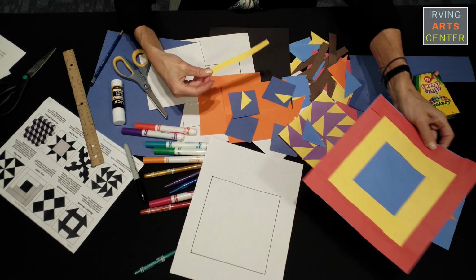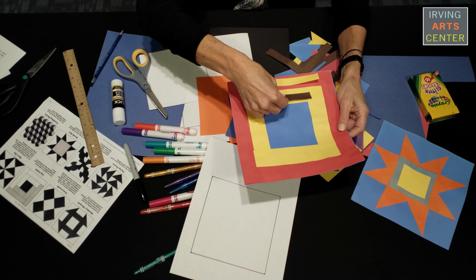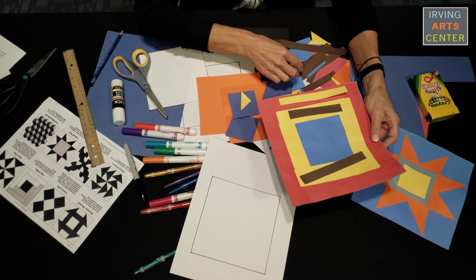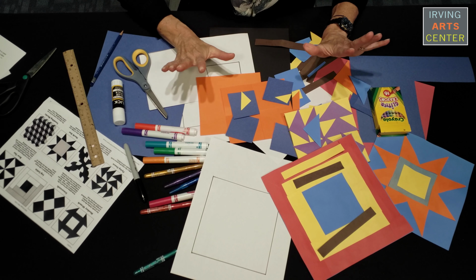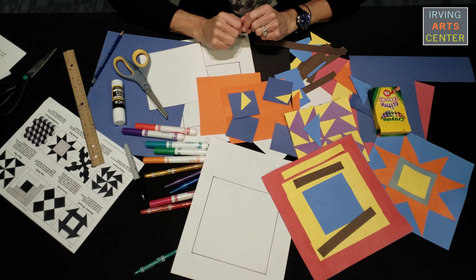And you can even add more to it. You can just layer all of your papers, gluing them down, and just have fun with your colors. Add some crayons and markers and just have fun with this and see what kind of secret messages you can create with these beautiful quilt squares.